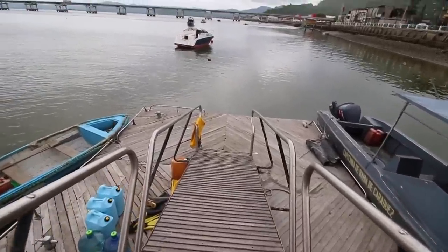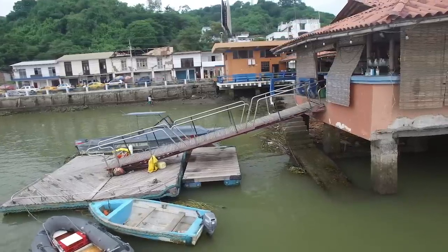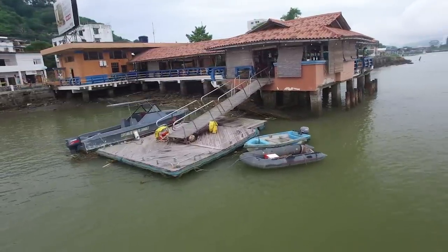Okay, this is the dock at Puerto Amistad. So the other option that we've decided on doing is to take the boat and put it right here. We're gonna use that boat's mooring ball, tie a line to that mooring, and tie it to the back of the boat. We were worried about damaging the dock with this undertaking, because the current in this river can get really ripping and then there would be a lot of force pulling on Zingaro.